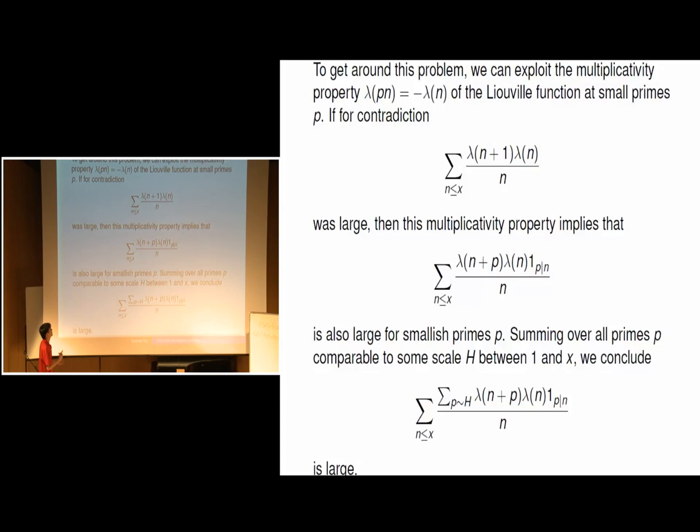If you use this multiplicativity for some small prime p, some p much less than x, think of p like log x or something. We're trying to prove the sum is small. If the sum is big, then you can dilate: you multiply n by p and play around with it. If this sum is big, then this related sum is also big. So instead of shifting n by n plus 1, you look at n and n plus p, where n is also constrained to be divisible by p. Whenever you have this, you can divide n by p, and this expression is actually basically this type of expression in disguise. You do change your variables. And here, this technical weight 1 over n is crucial in order for us to change the variables without changing this x very much. Otherwise, you have to replace x by x over p or something. But this weight gives you a dilation invariance, which is very important. So if this sum is big, then you can dilate by p using this multiplicativity, and so this sum is big as well.